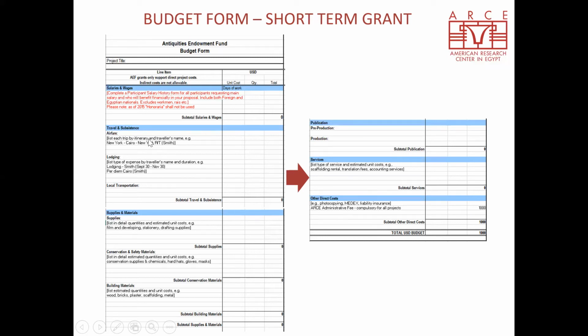Just make sure to remove these examples we've given you and plug in your information, because we tend to see applicants just include their descriptions under these examples. It kind of gets confusing when we're looking at it. You can find this budget form on our website, rc.org, under the grants page. And what we've discussed is for the short-term grant.